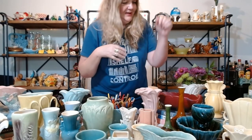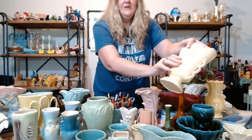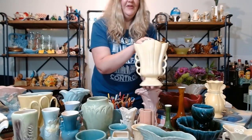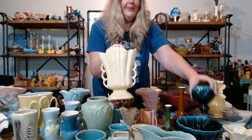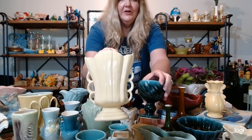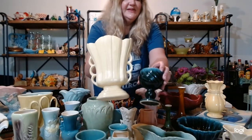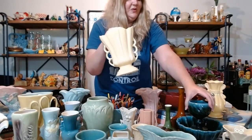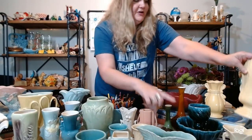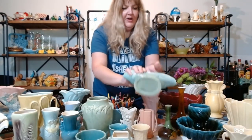I can't help it. The other thing is, you saw her group, her yellows, and I'll do that as well, but I also think that this yellow looks fabulous with this, I don't know if it's picking up the color, but it's like a radiated green in this with this soft yellow. Just looks gorgeous next to each other. And these are Hall pieces here as well. Can't have pottery without a Royal Haeger.